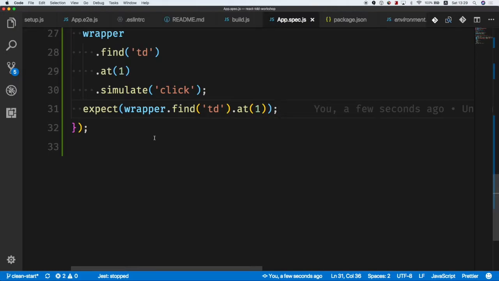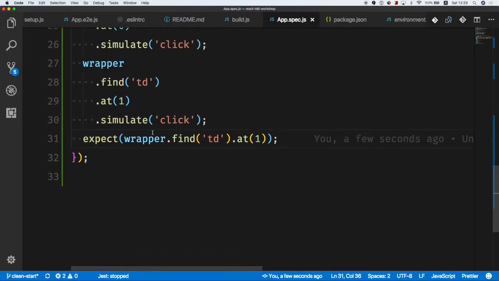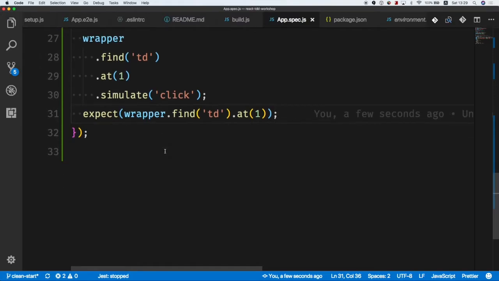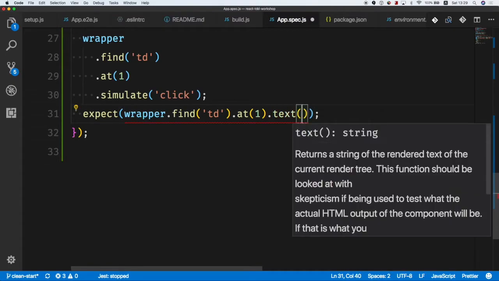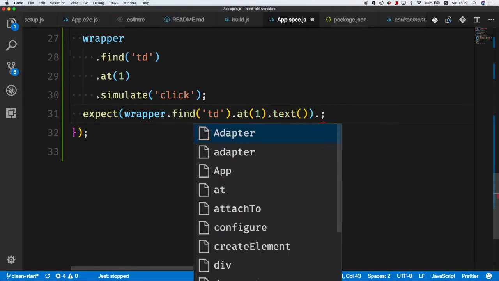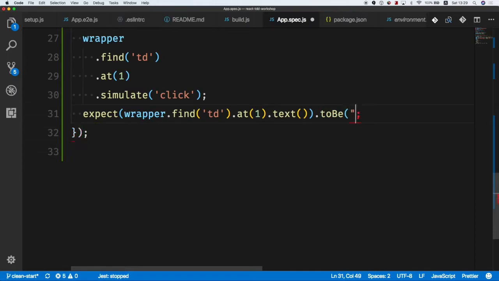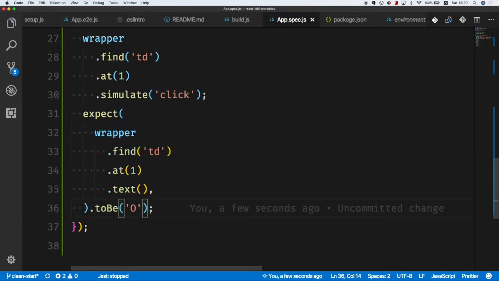In Puppeteer, everything was asynchronous. It's using WebSockets behind the scenes. Here you don't have anything, it's JSDOM, and you just render and do stuff. So I took the element at the first place, and I'm checking for text to be O. And it should fail.